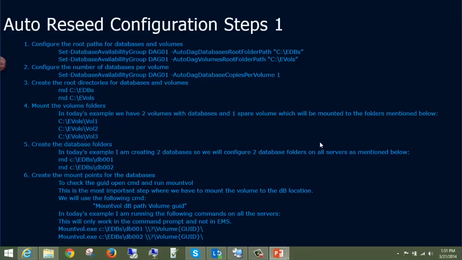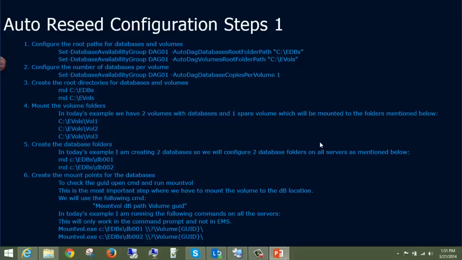This is where the volume GUID will come. This is the important thing, where you are mounting which volume. So in that particular volume, the database will be written.